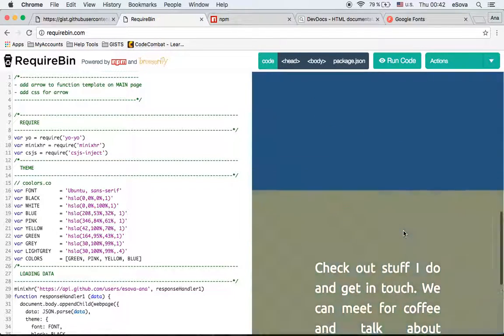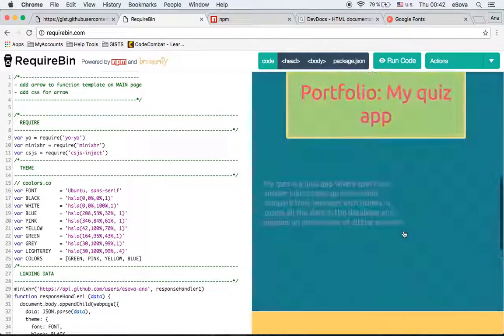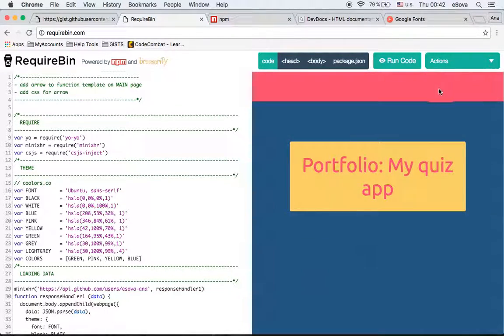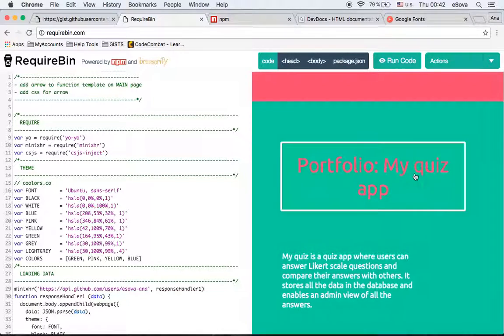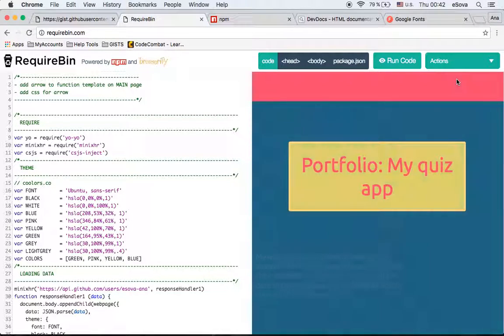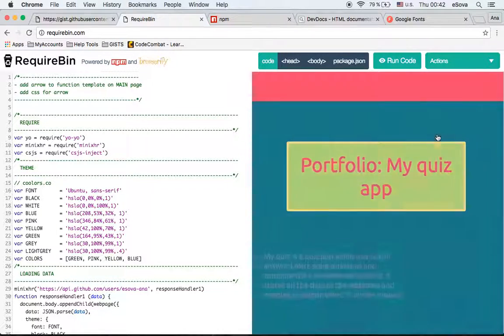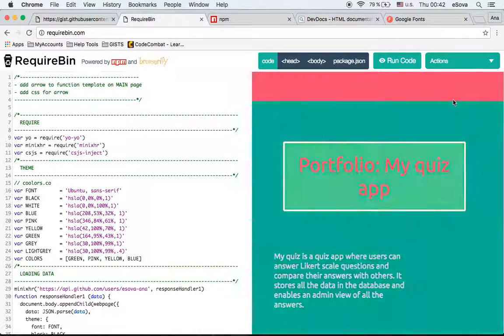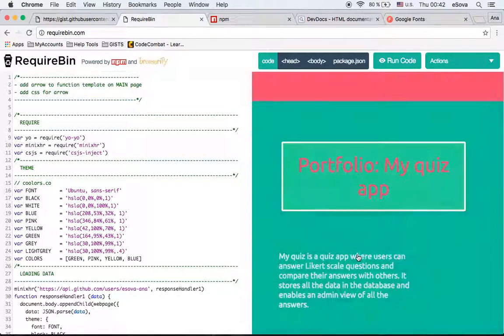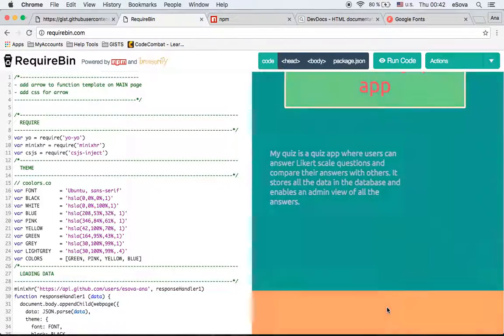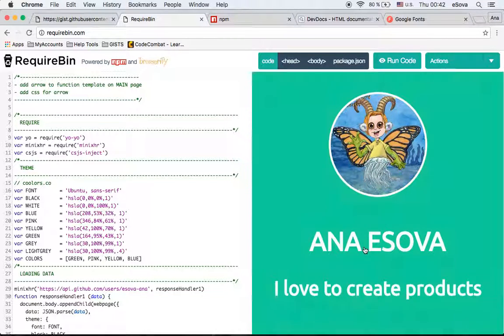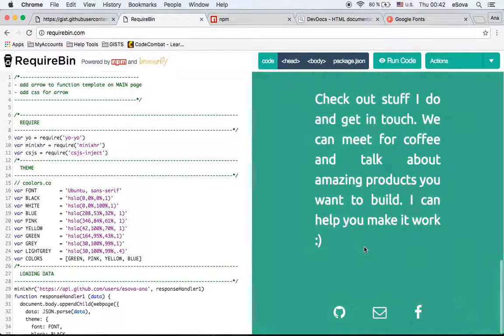And also this part is interesting. Our portfolio, there is some little animation. So when we go with the mouse over, our button moves a little bit, changes the background, and also the text comes from the side. So all this, in a couple of lessons, you will know how to do. So let's get started.